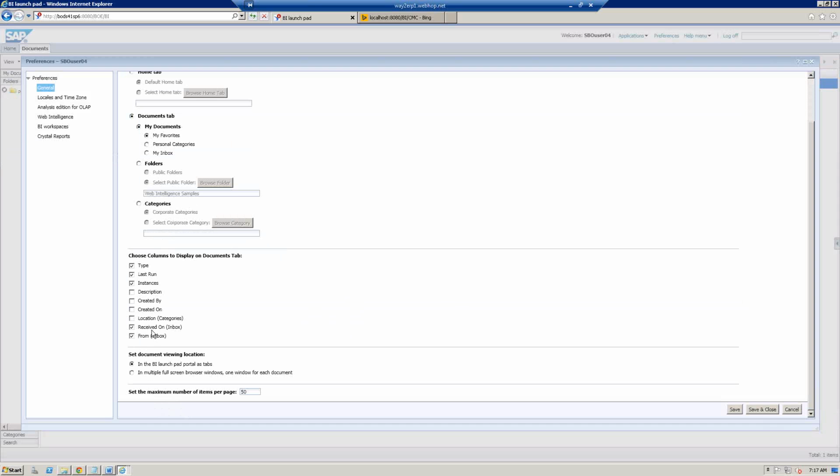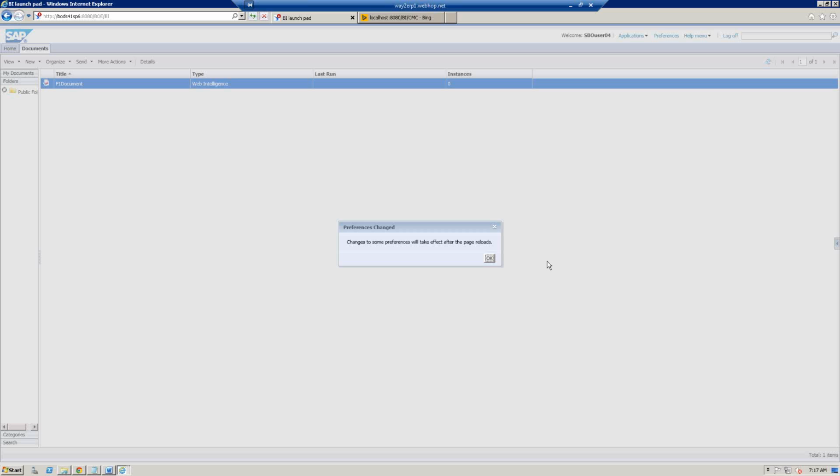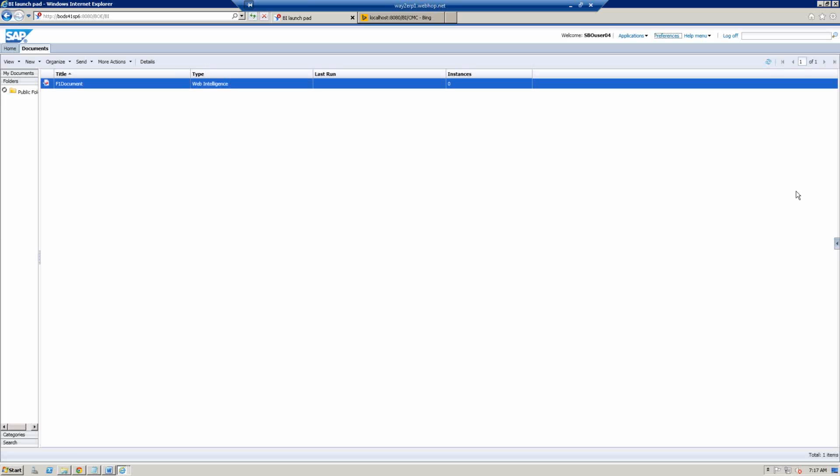Type, last run, instances. Then you have received on and from. So let's say description and created by. Let's add these two components here. Save and close. Right now it still shows title, type, last run, and instances.